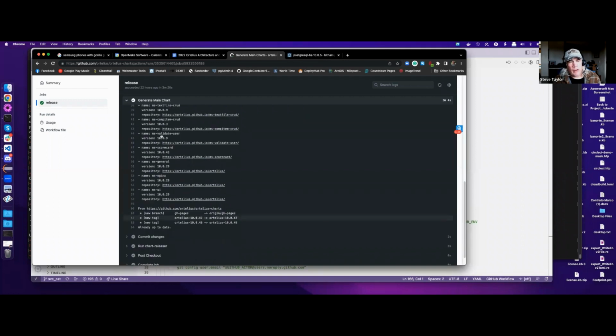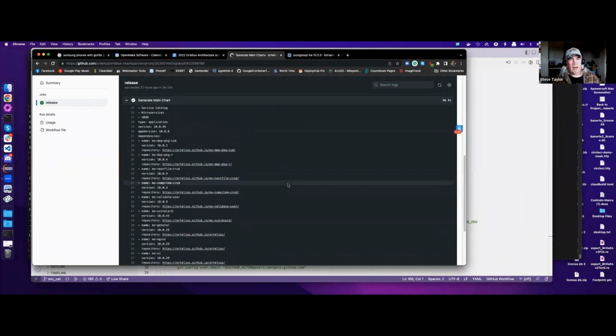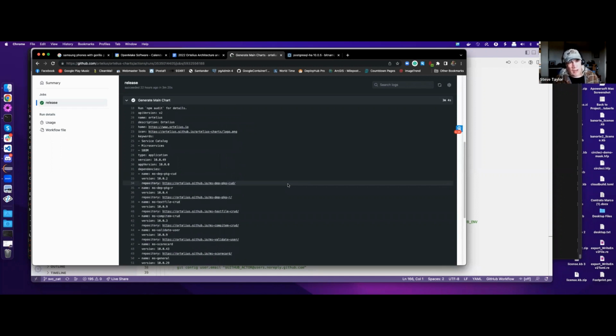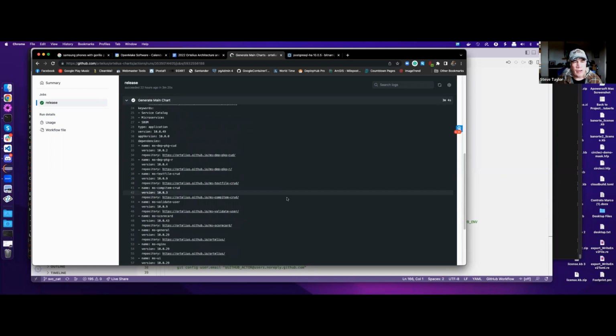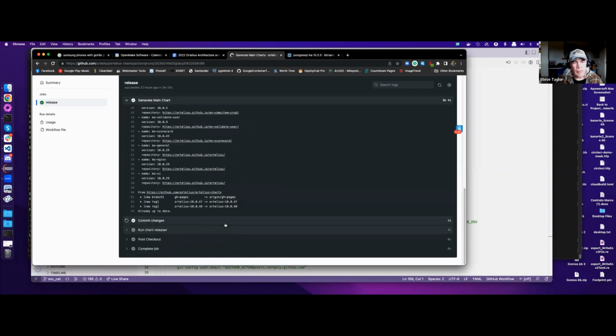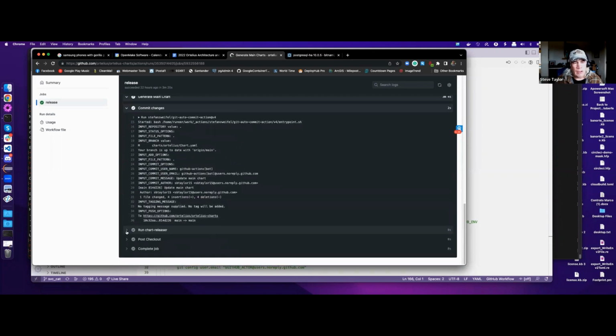And from there, it'll create a new consolidated parent-child chart with the latest versions out there. It'll actually commit it back to the repo, and then it'll run the chart releaser.